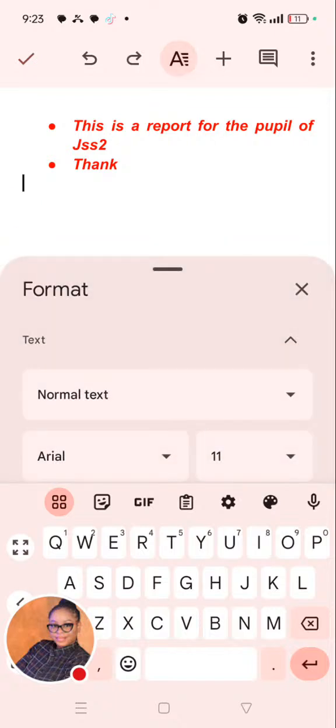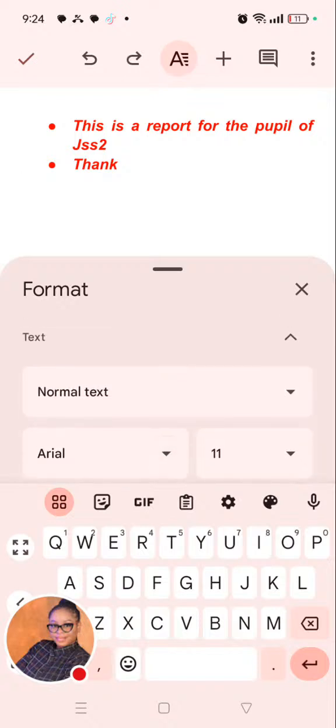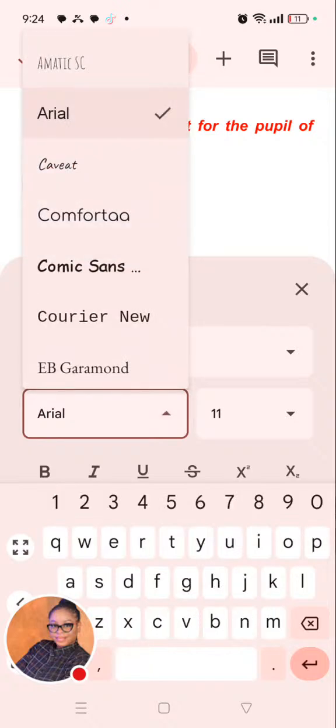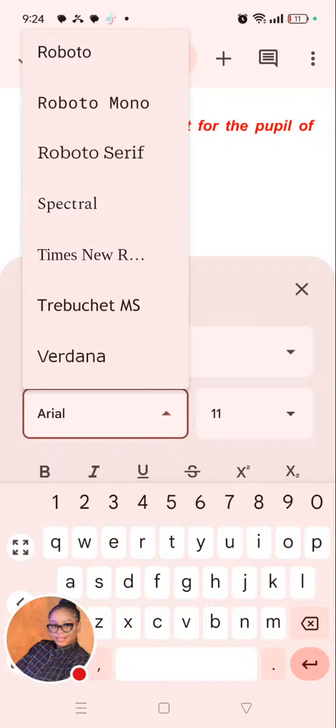Now let's look at this A kind of sign up and what we can do with it. Here you can change your font and your font size. When we talk about font size, please bear in mind that officially, if you are writing a letter, 11 is the normal font size to use. Then what type of font do you use? You use Arial or Times New Roman. These are the official types of font and text to use. You can see Times New Roman, sorry.